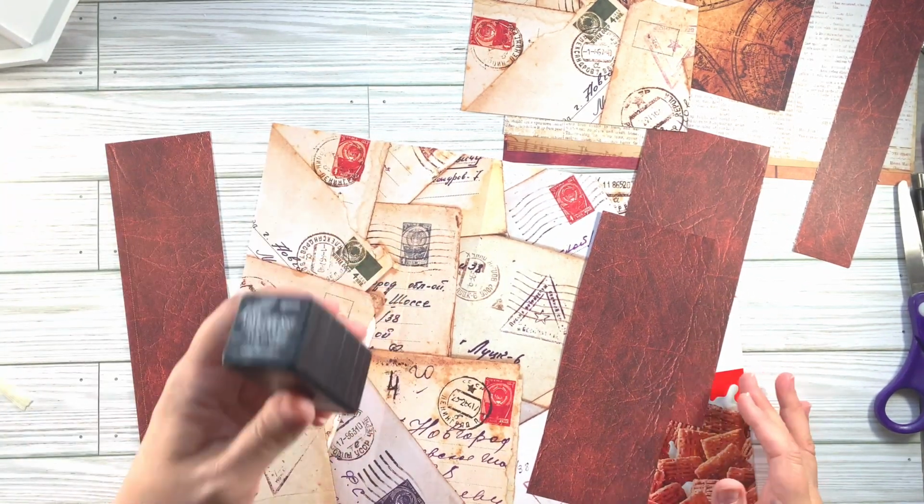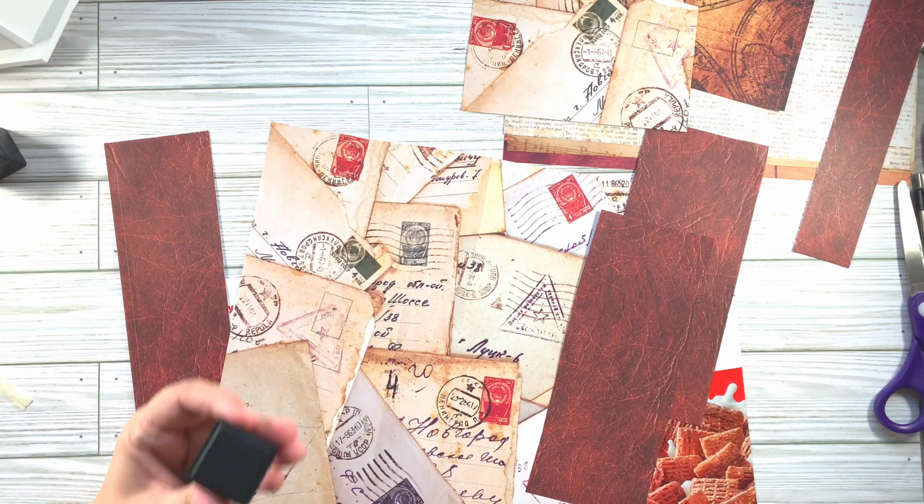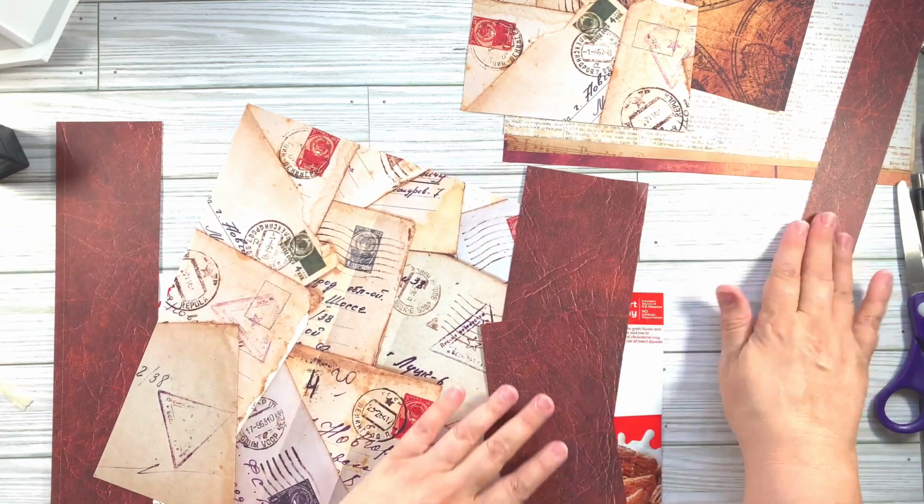I do use this to do my corners, and basically I just take this, and the easiest way I have found to do it is just do it like that. You don't even have to use a dauber or whatever you want to use.